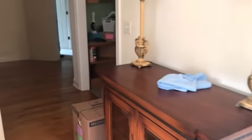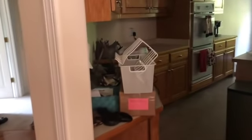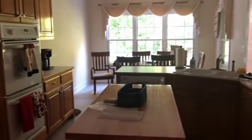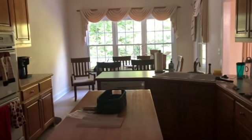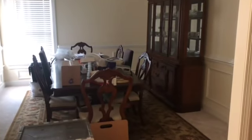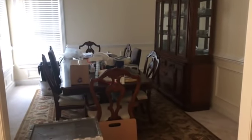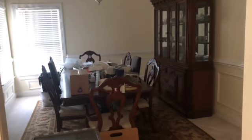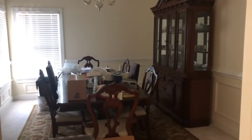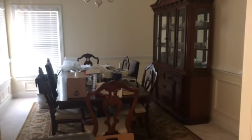And then going this way, you saw the kitchen completely full before. These are things going up to my craft room right here. But the kitchen is almost done. Yay! Now I'm working, sorry for the spin, in the dining room. I'm unpacking in here today. And then I'm going up to the craft room. This will be the first time today on Thursday that I've even started up there. So just wanted to give you an update. It's coming along. We're almost there. Talk to you soon.